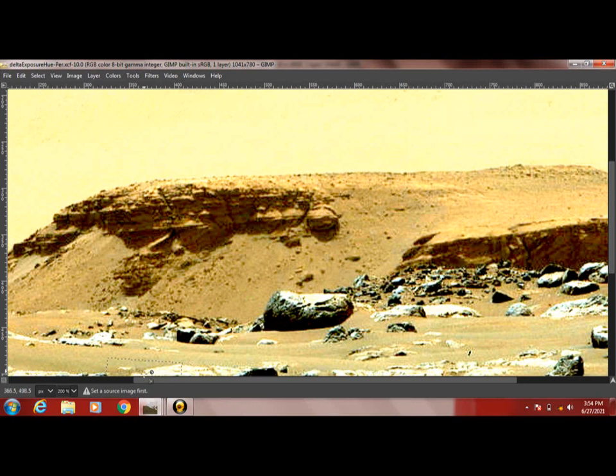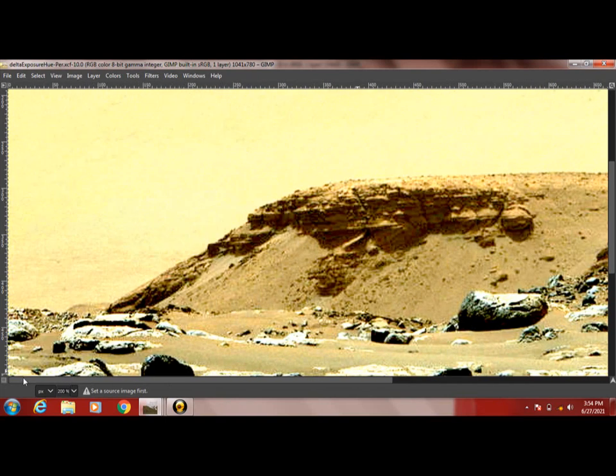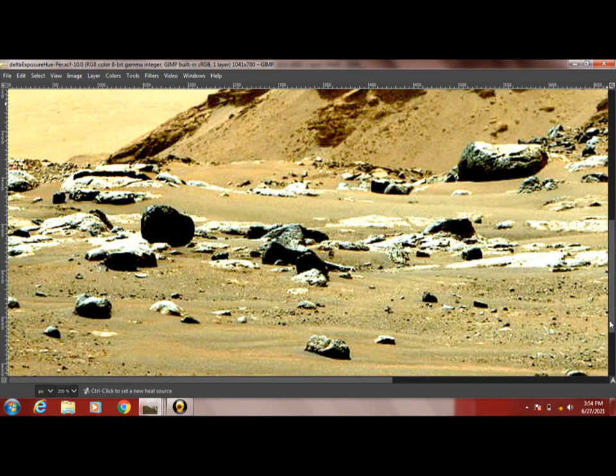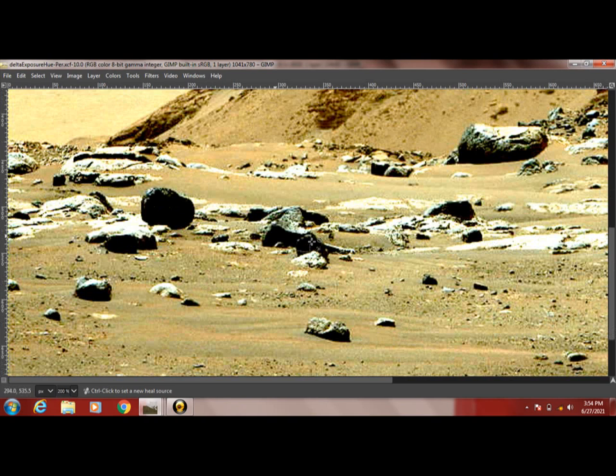Now with the same exposure tool, you can see how patterns just start to pop up. What's this here? It's very, very interesting. You have this curved structure here.